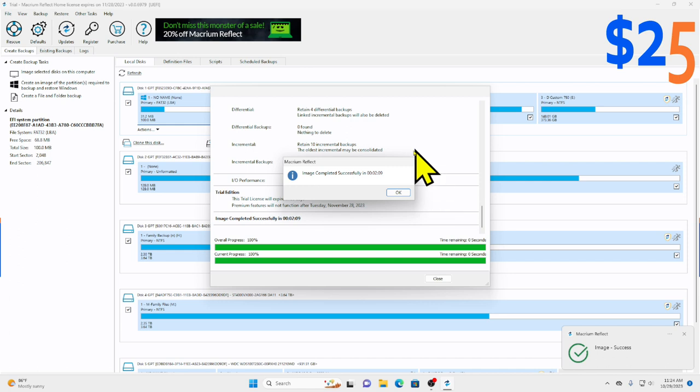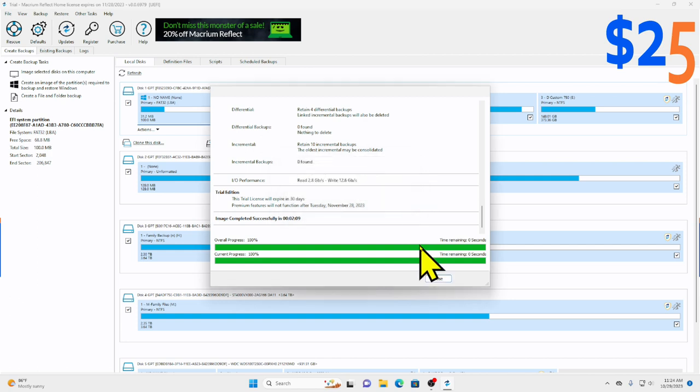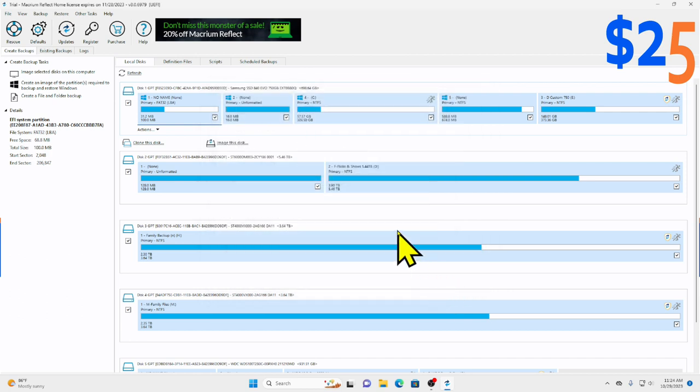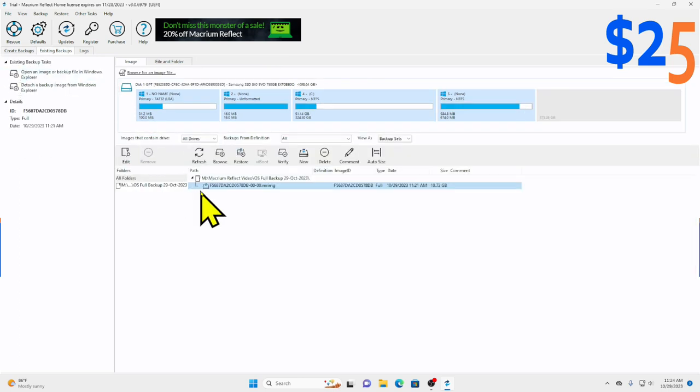I think I predicted in my head, if not verbally, 2 minutes and 12 seconds for the backup of this image. I'm going to show you something you would do with this image if you needed to. For instance, if you got a new drive or you're upgrading a drive and you wanted to switch it, you could temporarily plug that drive into a USB docking station on your computer. And what you would do is go to existing backups. There's several ways to do it, okay? But this is the backup we just made.